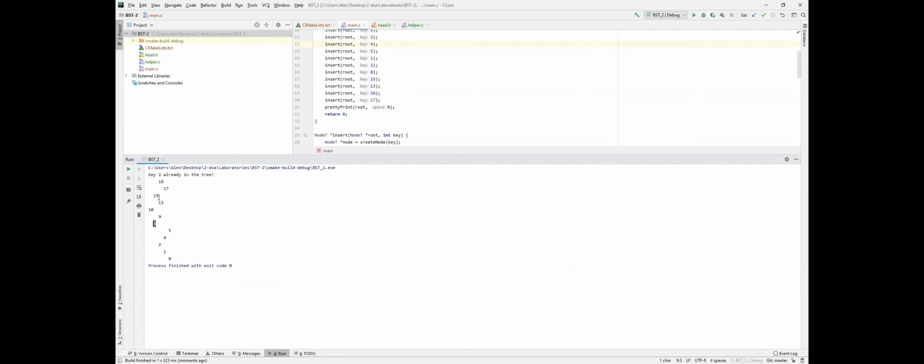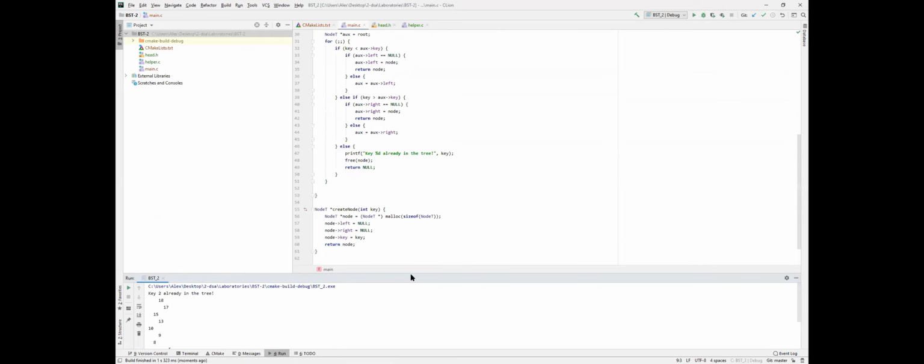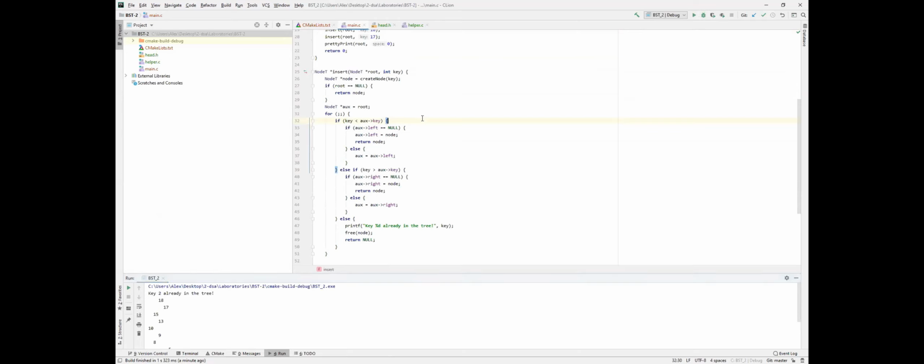And then we have 8 and 15, which are on the same column. So they are the root of 10's left and right subtree. And then there's a 9 on the right subtree of 8, and so on and so forth. And yeah, this is my tree. Looks pretty good. Do you have any questions for our insert function? Or is everything clear?